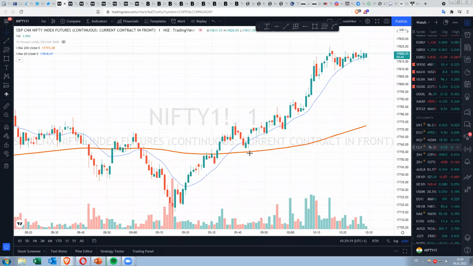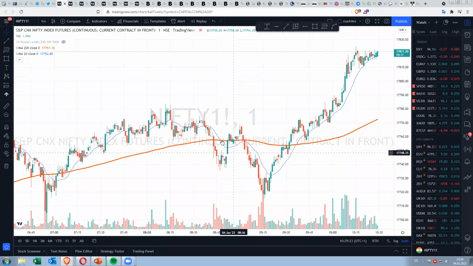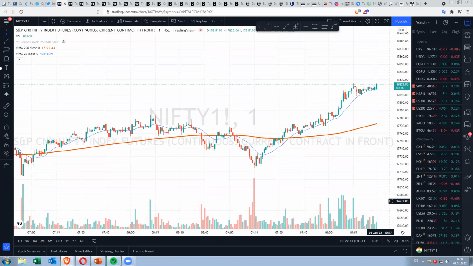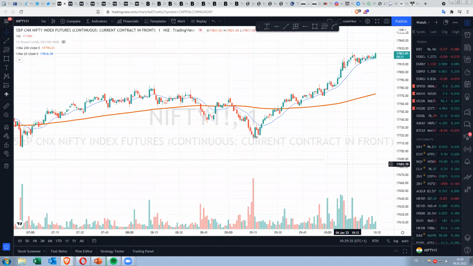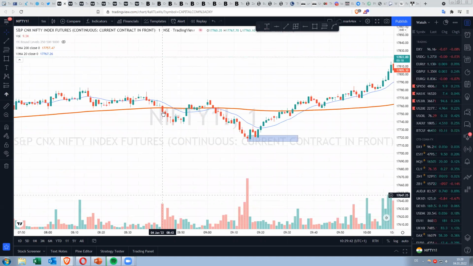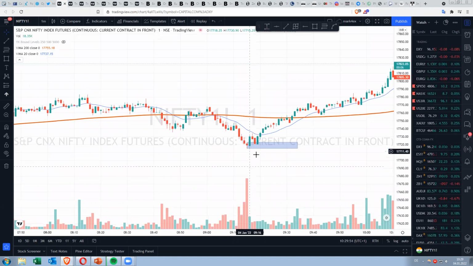Look, basically what you have to do is, if the VMA, if the 200 is above price, you see there is some selling coming in here, but yes, there is high volume. So once you see this red candle here with high volume, because look at this volume compared to this one, it's pretty low. This candle is like double the size of this one. And this must have some significance.